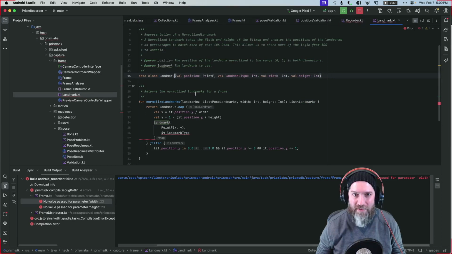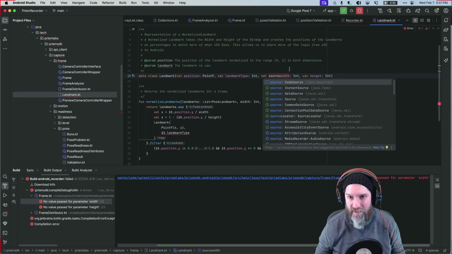Okay. So let's say we have a landmark. And that landmark has its position, has the type, and we can also include the width and height. Let's say this is the source width and height, maybe.